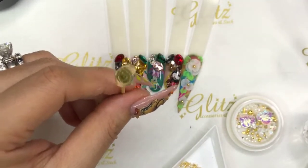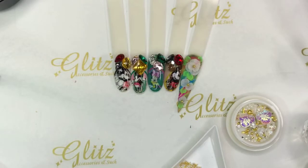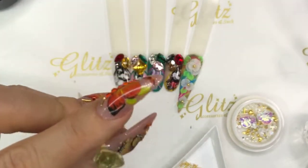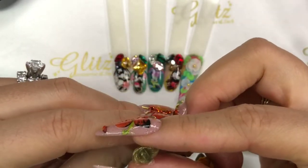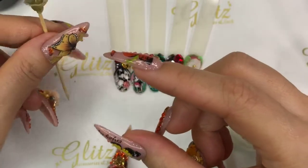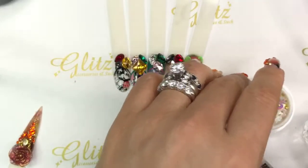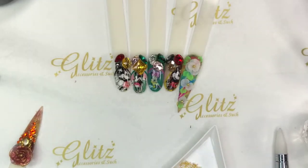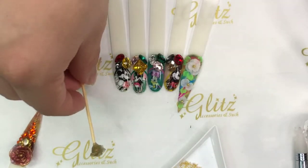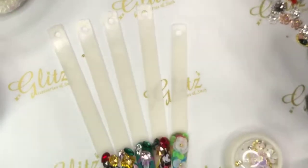I'm so in love with this 5D gel too. You can do it whenever you want with it. Why don't you close this one instead of that? I want to spread it out. How do you do that? It's like paper, like a paper napkin. You twist it and make sure you shape it so it's spread out. And tap the bottom. Can you cut it? Yeah, cut it and see how it turned out, this one. Easy.